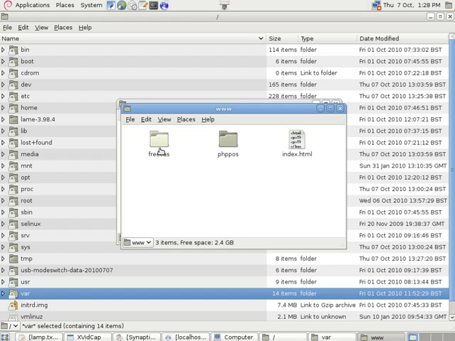So this one, FreeCAS, is the web. That is our FreeCAS web, which is posted on the internet, and we have a copy of it here on the local server for testing things out with. And here's our PHP-POS program we saw some evidence of earlier. So they're in the right place.